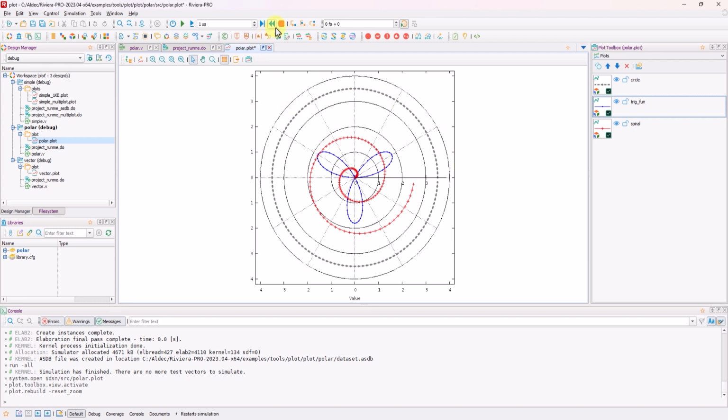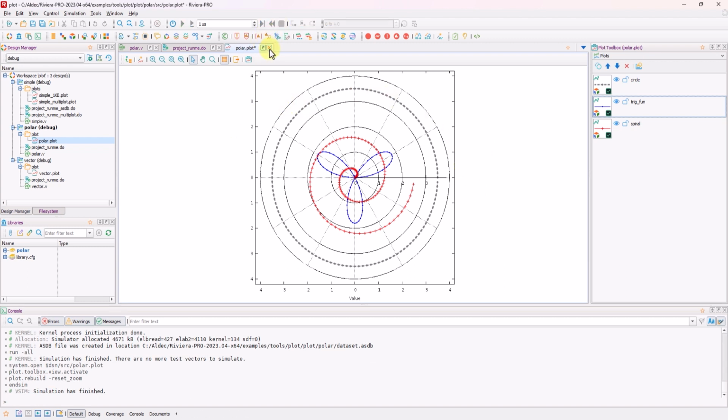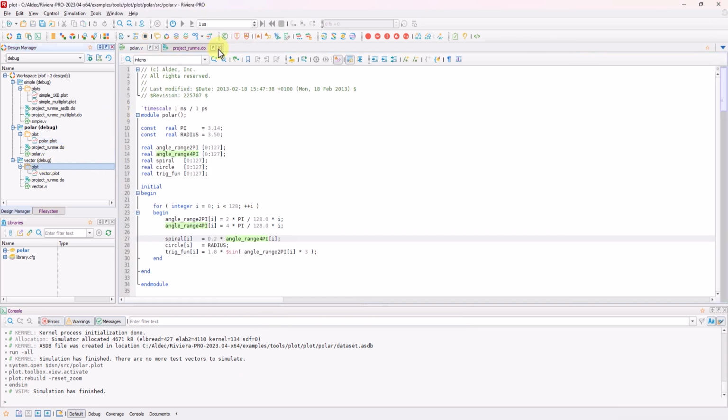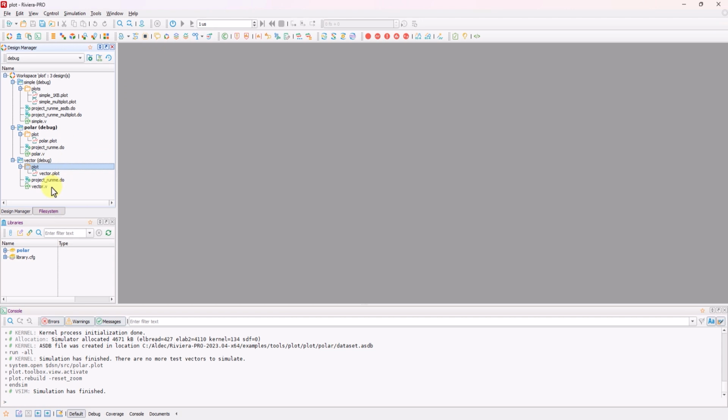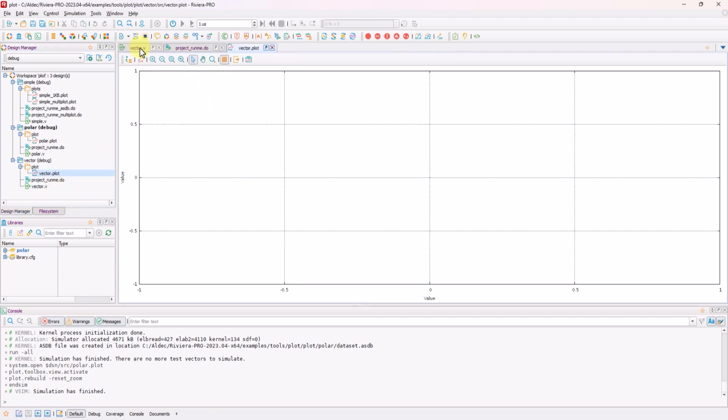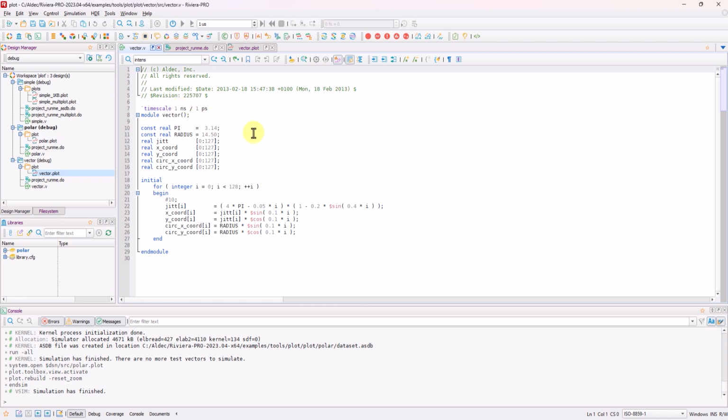I'll stop simulation and close everything once again. And let's go to the vector plot design. A vector plot creates a graph of a parameterized function of 2 variables and has the ability to show the order of points on the graph. This is particularly useful for designs like actuator trajectories of CNC systems in order to see if movement trajectory corresponds to the projected pattern.